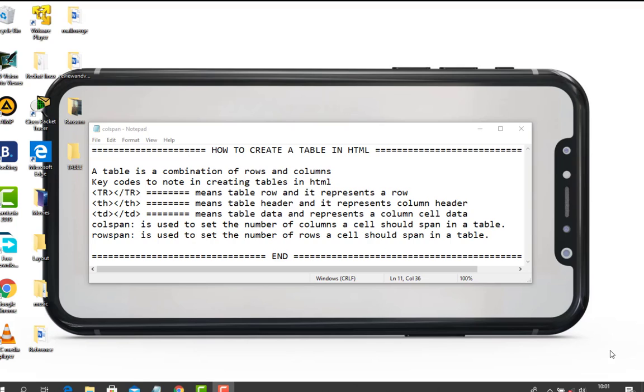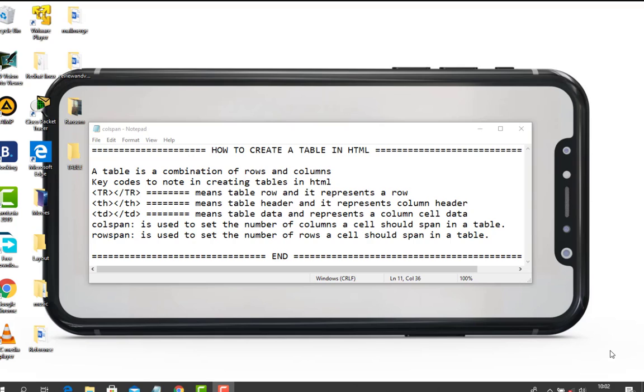Table creation is really very important in HTML and web development, because if you really dive into designing websites, then there you really need to know how to also create a table in HTML, because in the future you will be given a job by the client and you need to put in some information in form of rows and columns. There you will be required to use a table.